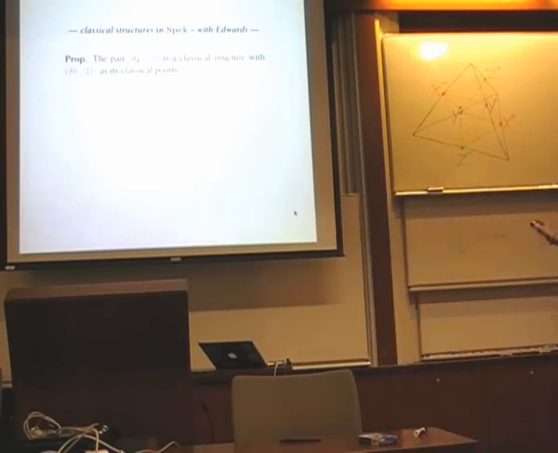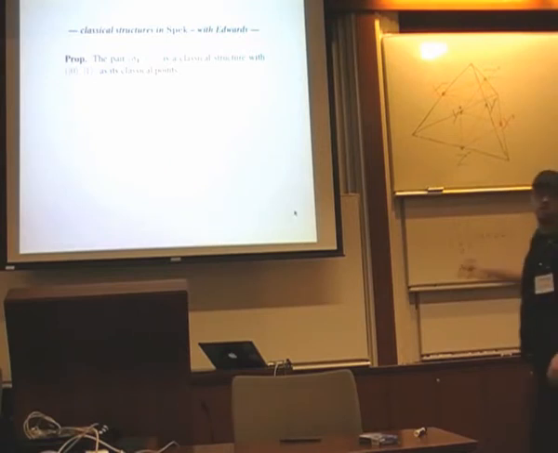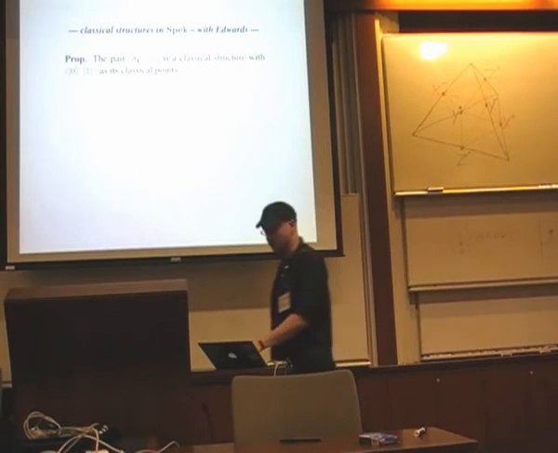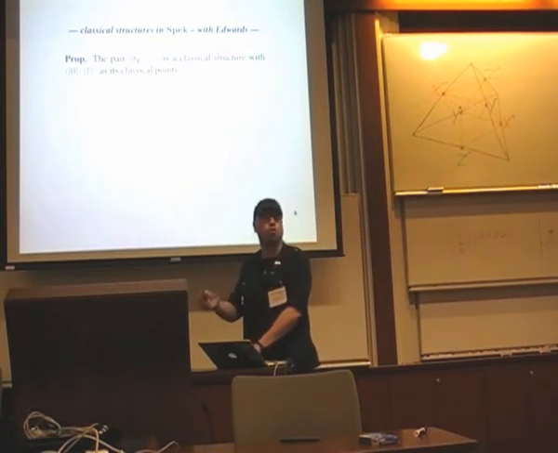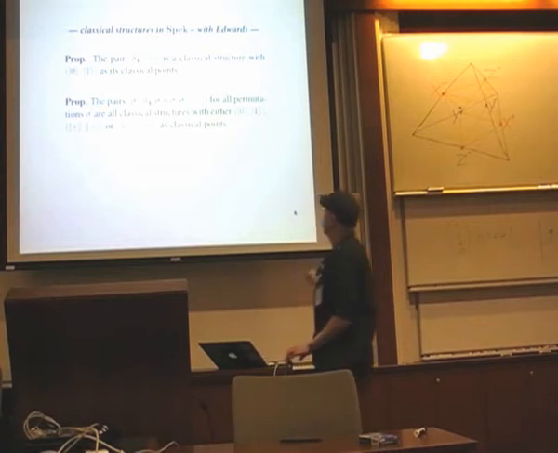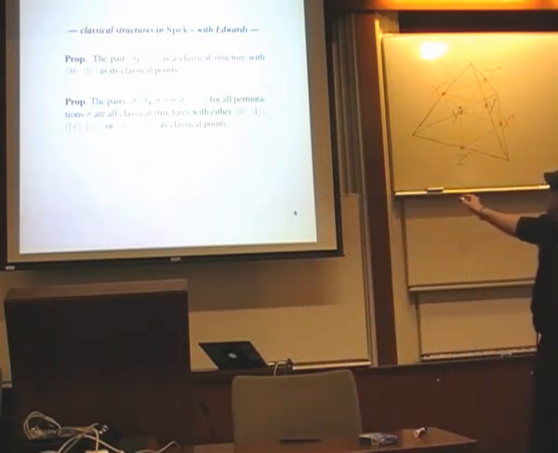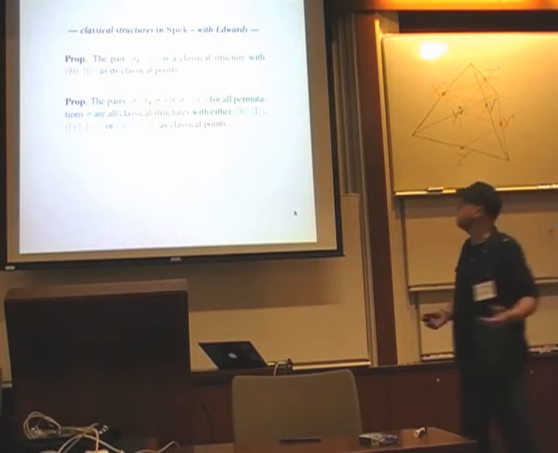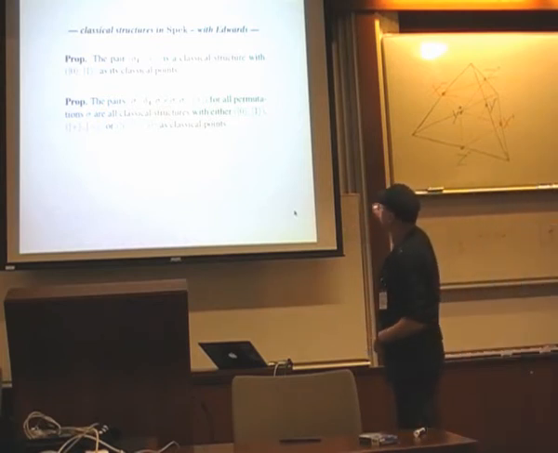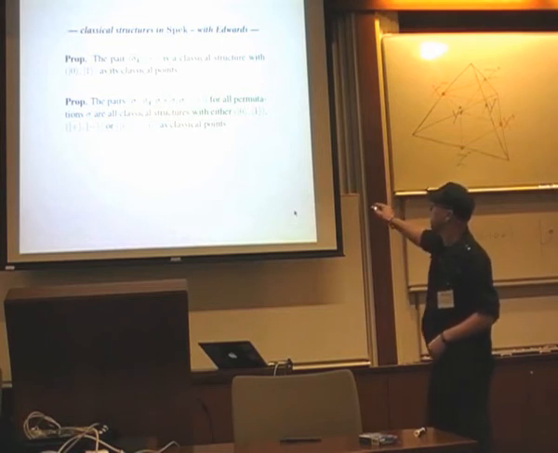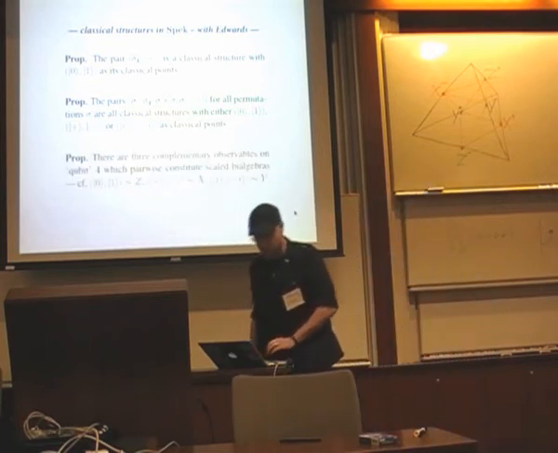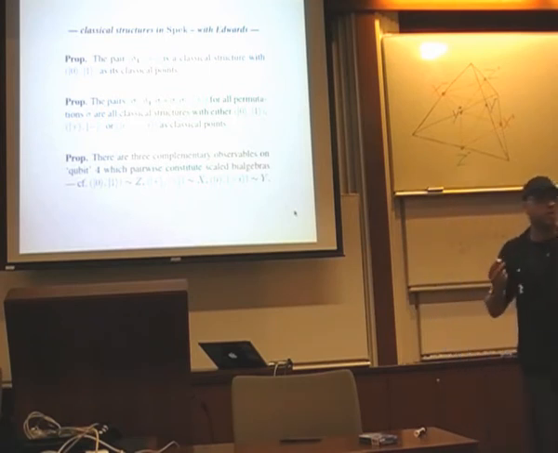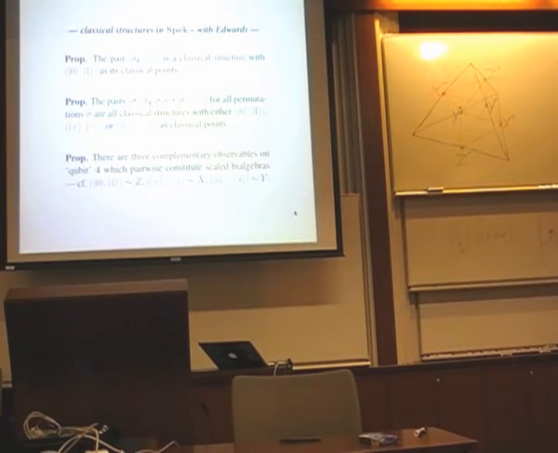Now, what is the proposition? That the pair of this copying operation together with my plus is a classical structure with 0, 1 as its classical points in the sense of Ross explaining this morning. So these are the things which are copied by it. Then all the other pairs, if you take this one and transform it with your symmetries, you get a bunch of classical structures with either 0, 1, plus minus, or minus minus i as its points. And basically you've got 3 complementary observables, as in what Ross explained this morning, respectively corresponding with the x, y, and z direction. So this is what comes out.